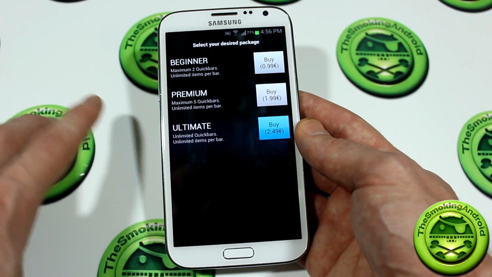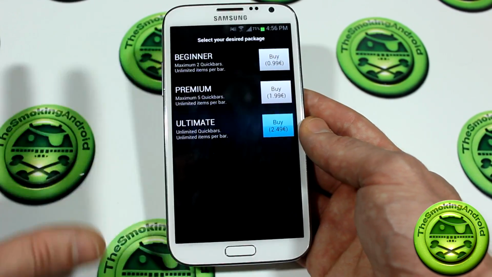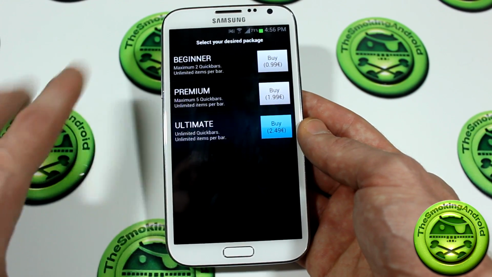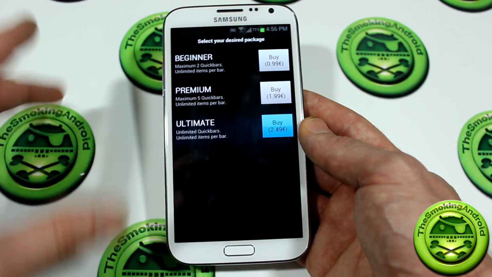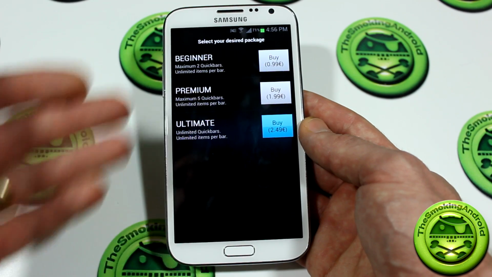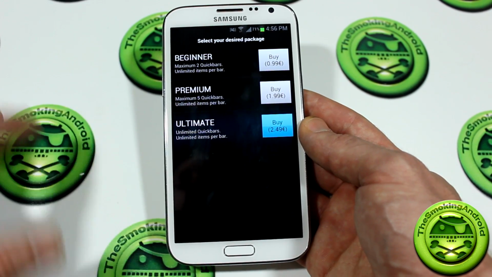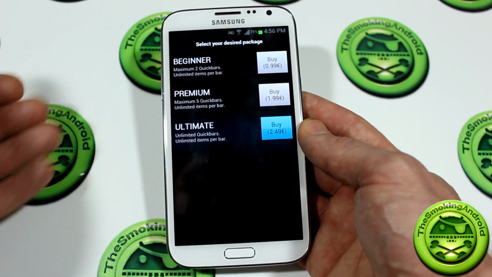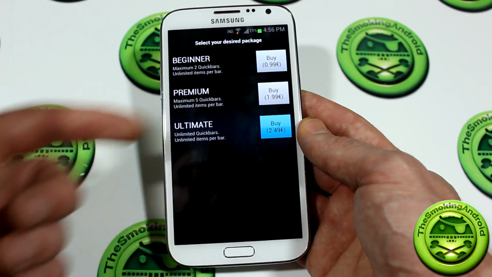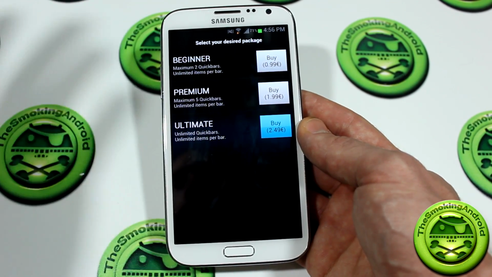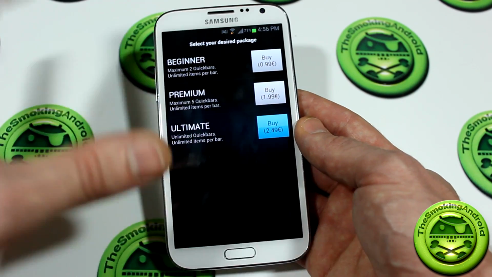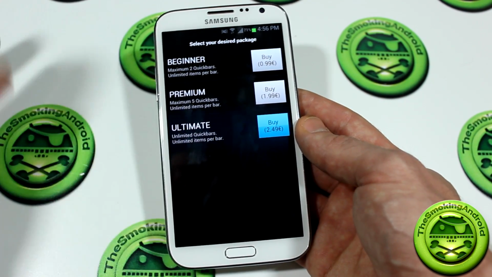They do have quite a few downloads on this right now, and there's some really great feedback in the Play Store on their application page. But I think that they're asking a little bit too much by segregating it up like that. I think that's a really terrible idea, and it actually pisses me off as a consumer that we don't have the options. I've got to spend $1 just to get an additional 2. That's stupid.